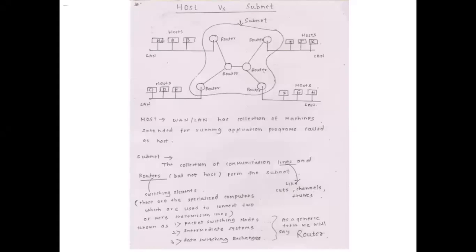Hello everyone. As far as previous lectures are concerned, we have covered types of network protocols, the role of operating system as far as networking is concerned, then client server, their definitions, then the different communication models like peer-to-peer communication and client server model communication, and how to establish a network between two PCs. If you are successful in establishing a network between two PCs, then you will be able to establish the network among n number of PCs.